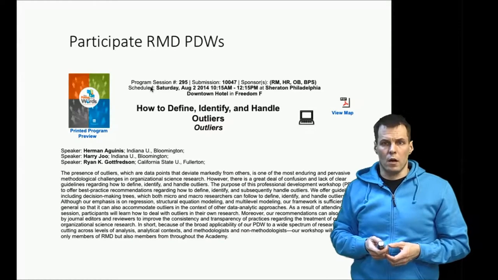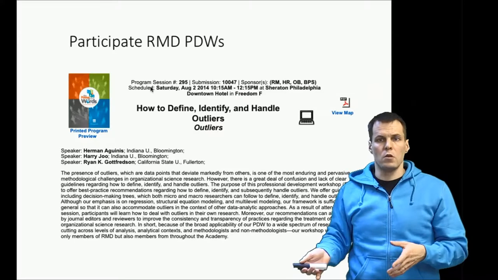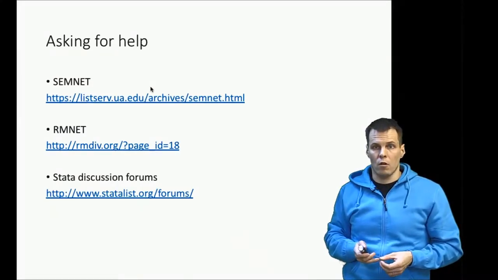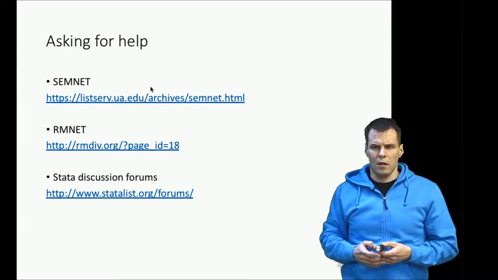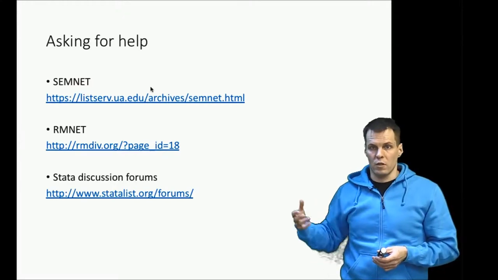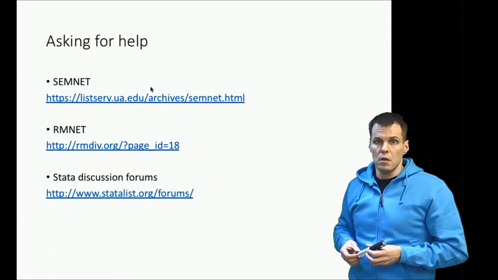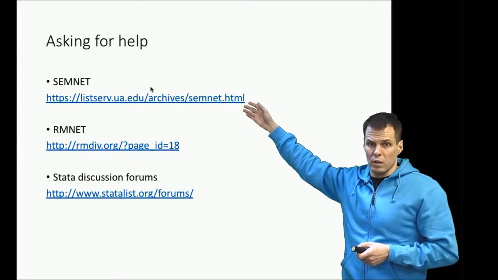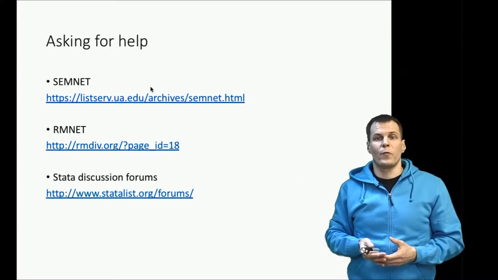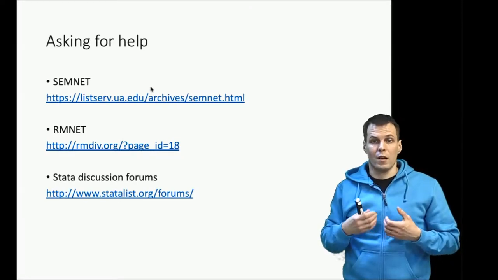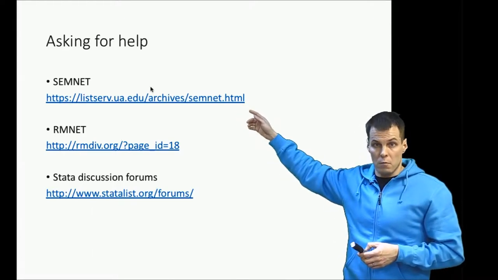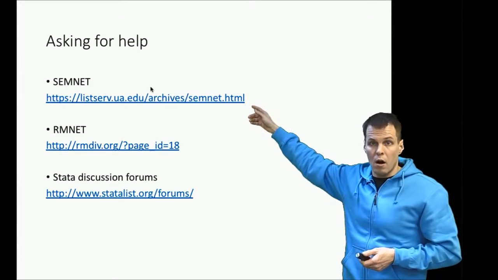Outside conferences, you may also want a place to ask for help. There are public forums you can use. SEMnet is a 25-year-old email list with around 3,500 members who are either interested in learning methods or are experts, particularly in structural equation modeling. You can post data analytical questions — for example, how to interpret the chi-square statistic in a structural equation model — and you will get lots of responses with multiple perspectives. Even if your question isn't about structural equation modeling, you can ask the list what the best place is to ask questions about R, and somebody will know.